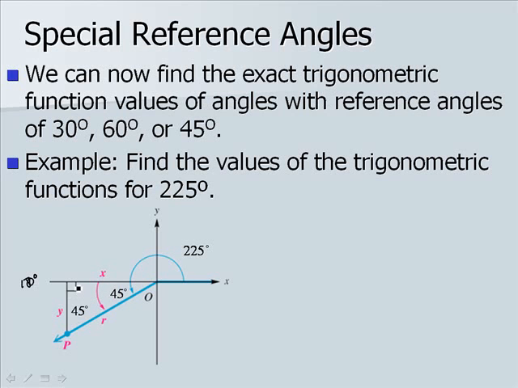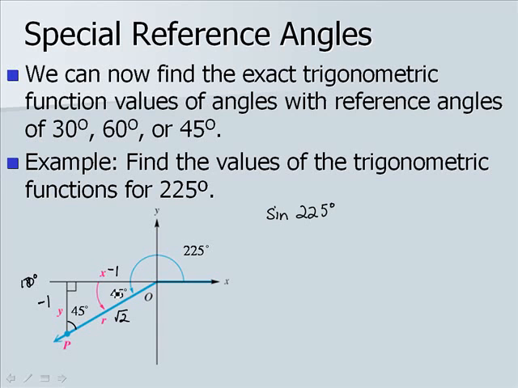This gives us, with our right angle here, a 45, 45 right triangle. So I've labeled our sides X, Y, and R, and remember that we had 1, 1, and square root of 2. But since we're looking at the coordinate plane here, we see that our X values are negative on this side, so instead of 1 we have negative 1, and our Y values are negative below the X-axis, so this is negative 1. And our distance here will always be positive, so you don't have to worry about the sign on the hypotenuse. So we want to find the sine then of 225 degrees.